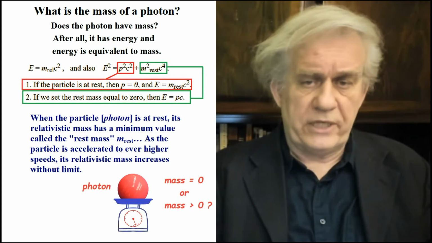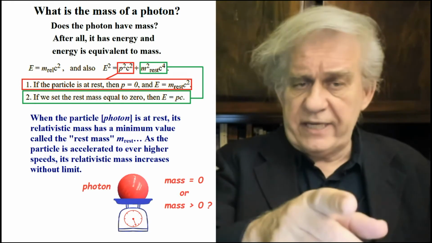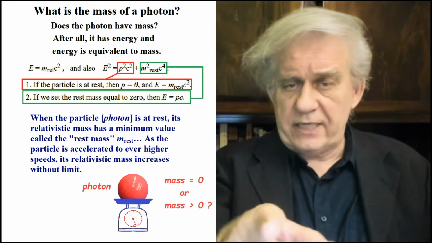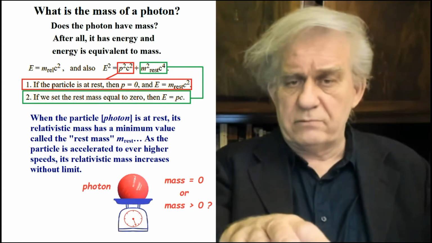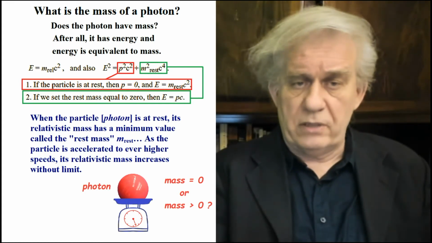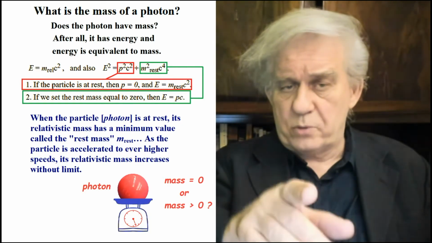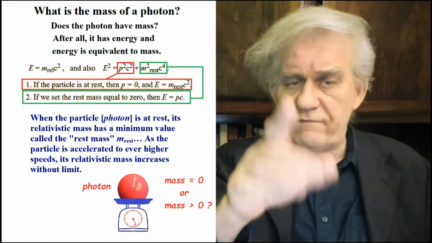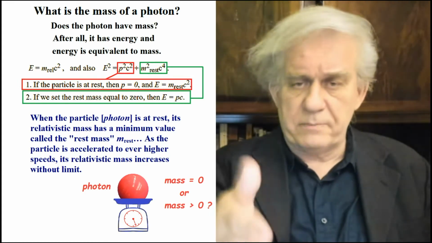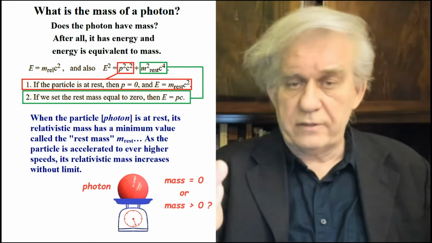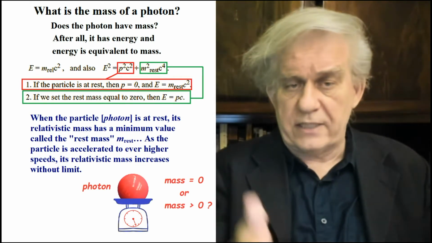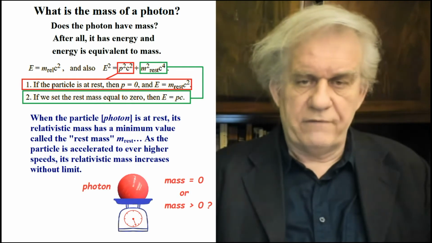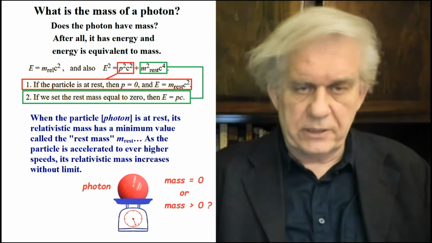So we have two situations which they analyze. They say if p is equal to 0, that little p in the red box there, then p times c is 0, so that whole thing in the red frame goes to 0. And E is equal to the square root, because the square goes as a square root on the other side. E equals the square root of m squared, the rest mass squared, times c to the fourth. You take the square root of that and it's rest mass times velocity of light squared, which is the formula for Einstein's famous equation, E equals mc squared.